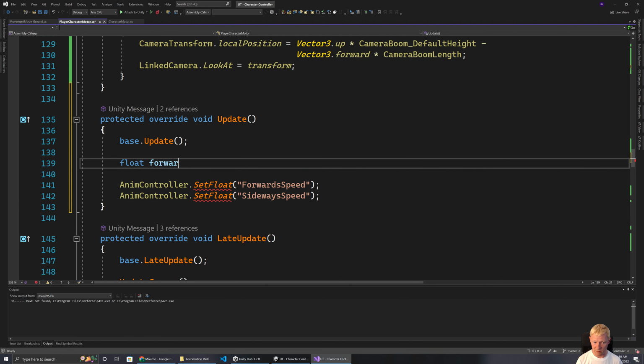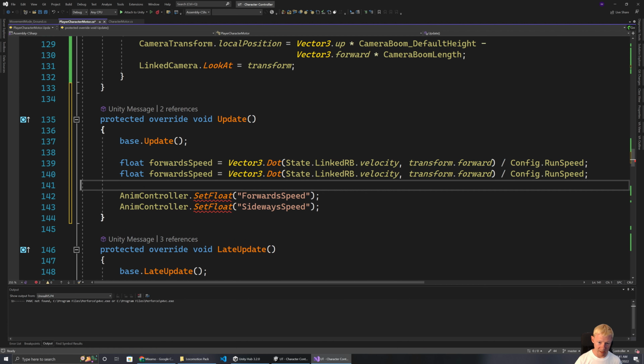My forwards speed, well, I can access the rigid body, so I can go state, linked rigid body, velocity, and if I go a Vector3 dot with that and my transform forward, that's going to give me the forward speed, and I can divide that by my max possible speed, which is my run speed.